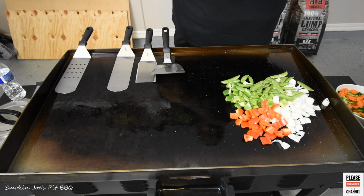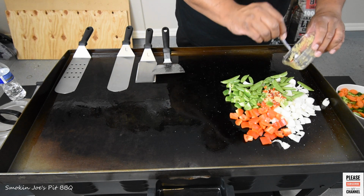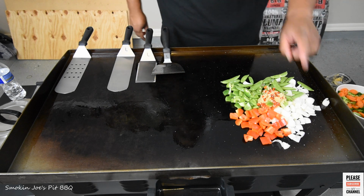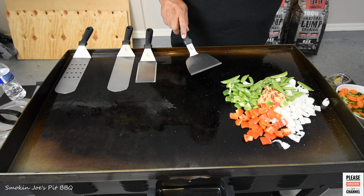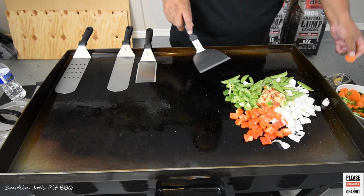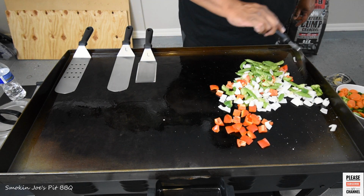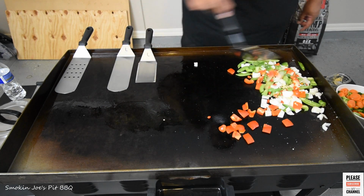So I just put my vegetables on, and I've got my minced garlic and my red peppers. This is about 1.5 tablespoons of minced garlic, just like that. And I'm cooking the bell peppers, the onions, and the snap peas first, because obviously my broccoli and my carrots, they're frozen, so they're kind of soft already, so I don't want to cook these down anymore. Just give them a good toss, guys.